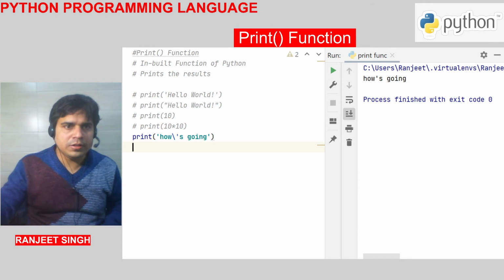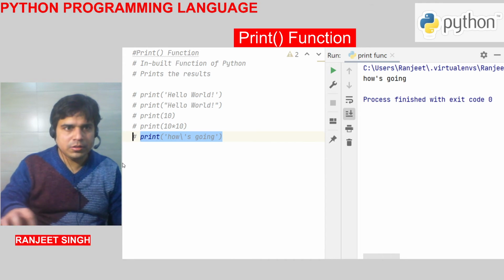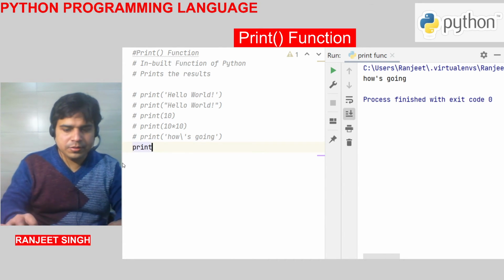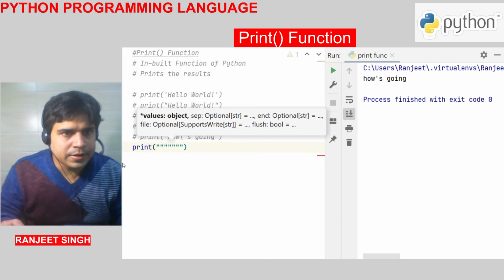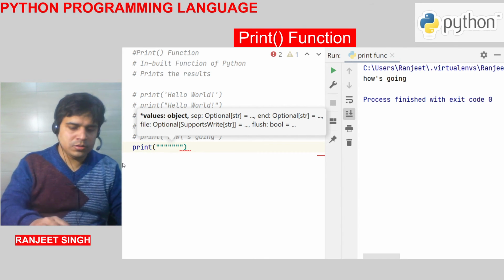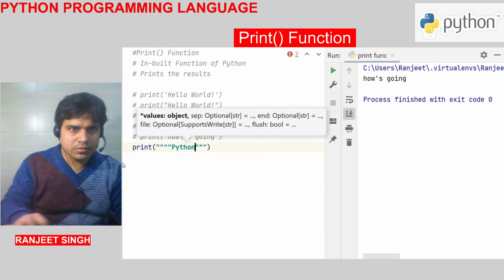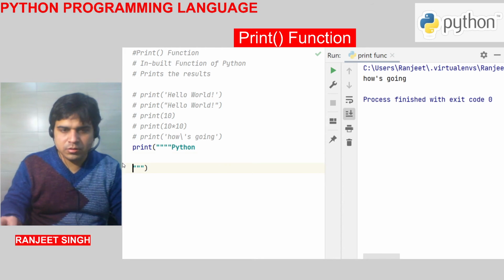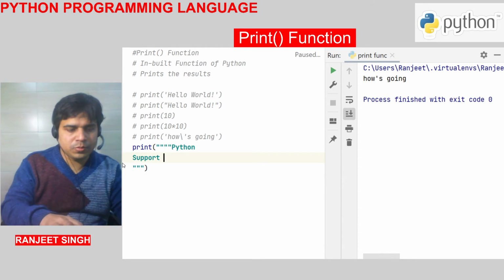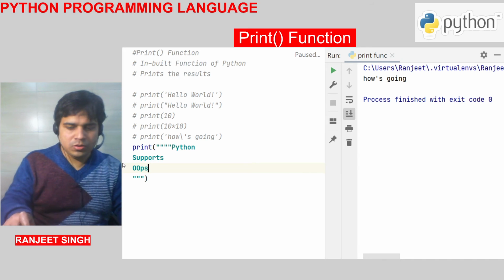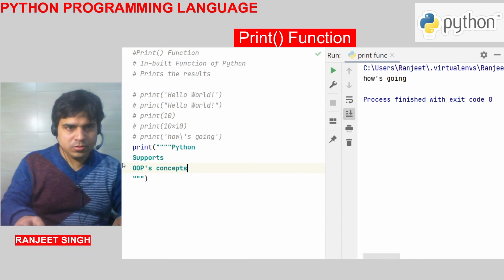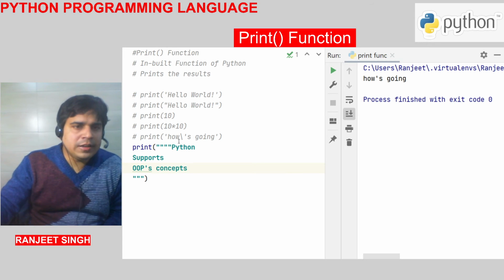And one more thing, in the print function, if we use triple quotes, like "Python supports OOPs concept", and write it in this way, then it will print the result in 3 lines: first Python, then supports, then OOPs concept.